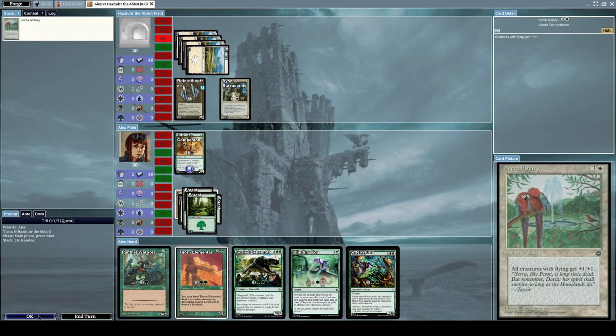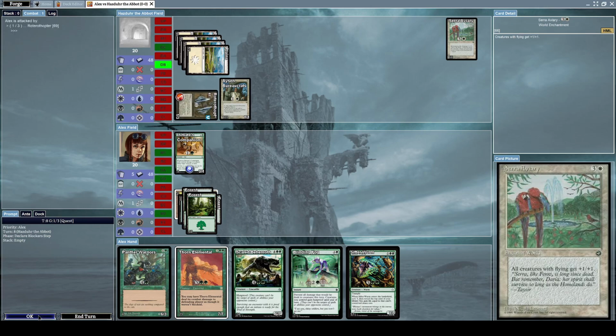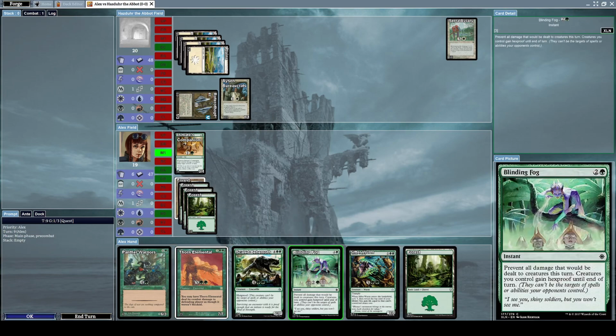Now he casts a Serra Aviary, which is an Enchant World card, which has the effect of, all creatures with flying get +1/+1. So his Roterotopter got +1/+1. And now he's attacking us with his Roterotopter, which is quite annoying.